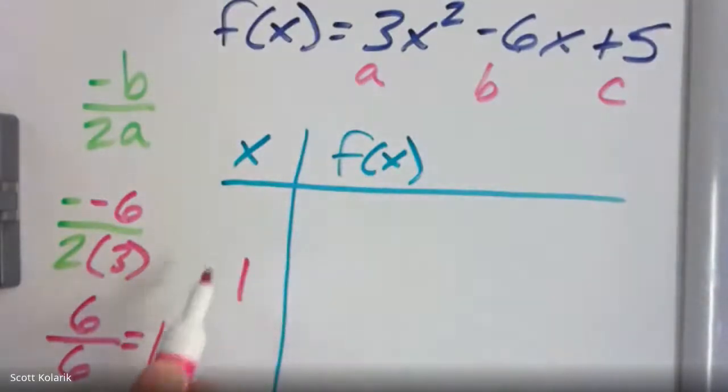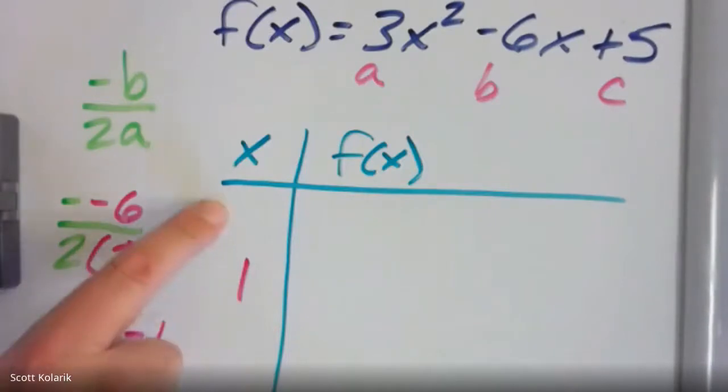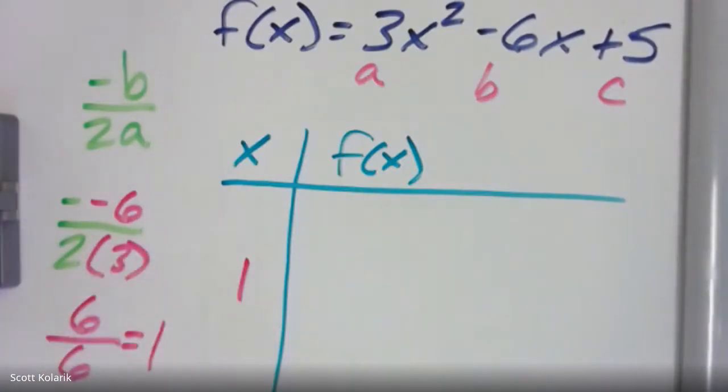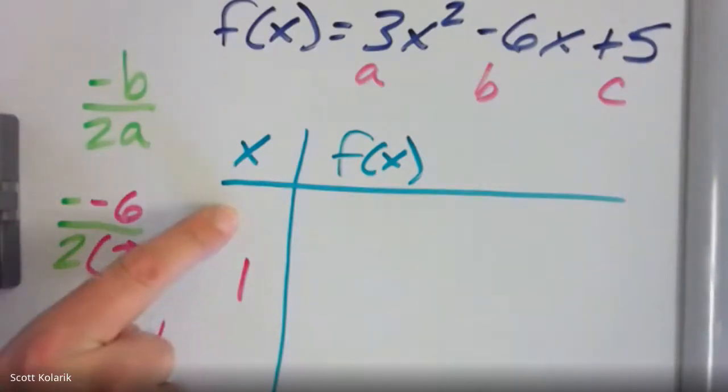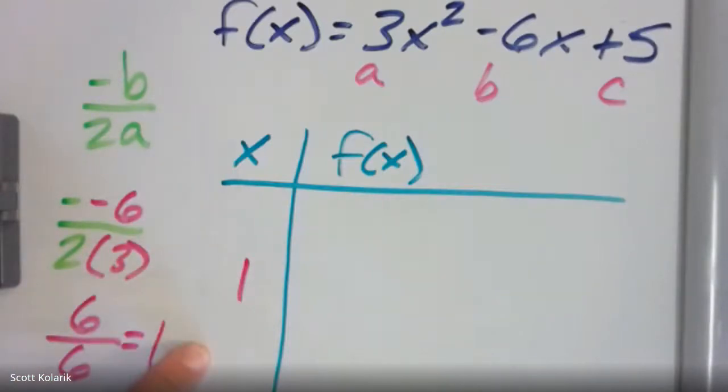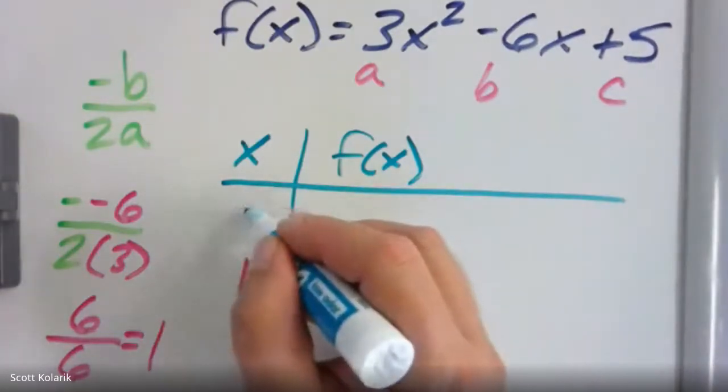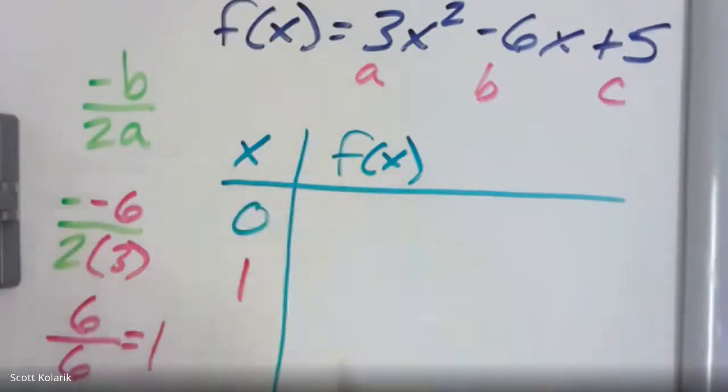So that vertex is going to end up being my middle value on my XY table. So negative b over 2a, whatever result I get, is going to be used for the middle value here. It's going to ultimately be my vertex. Now, how will that also help me? Now I can pick a value less and a value greater than that vertex value, and I'll be able to create that symmetrical U shape. So it really doesn't matter how far below 1 you go. You could go 5 below it, you could go 10 below it, you could go a single 1 below it. As long as you're going the same amount on the other side, that way you create your symmetry. So for me, I'll just go 1 below. That's typically how I do it. So 1 below 1, or one thing less than 1, could be like 0.